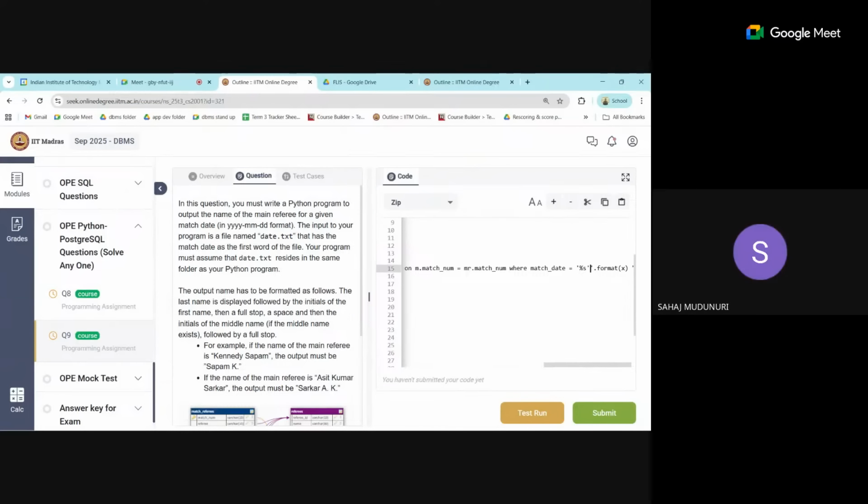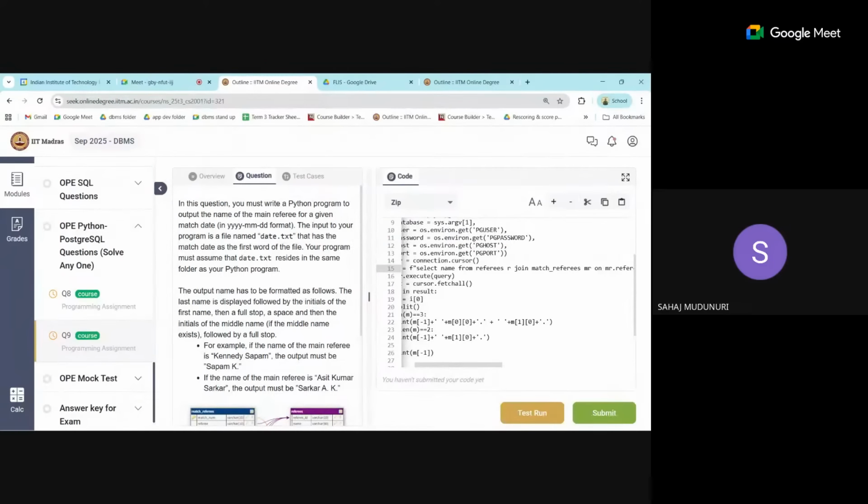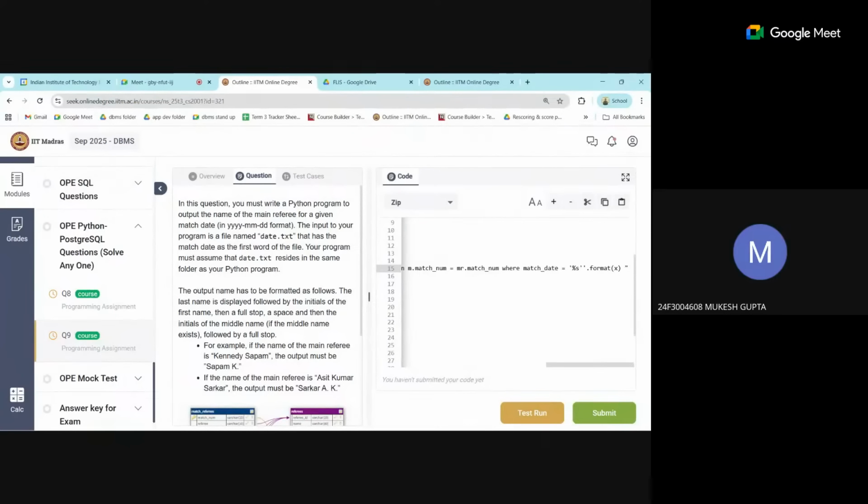So when we execute it, I think we have to write it something like that. Curly bracket. Yeah, there is a different thing. I'm not getting it right now, but whatever we have discussed, just follow this simple one. No need to make it complicated. Just use F, then use curly brackets. Just put the variable inside that.